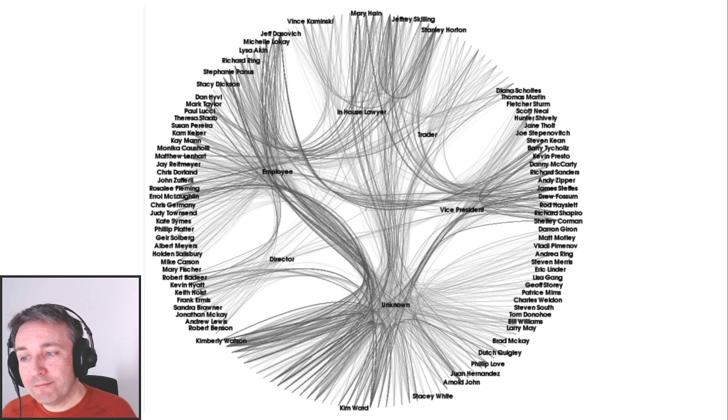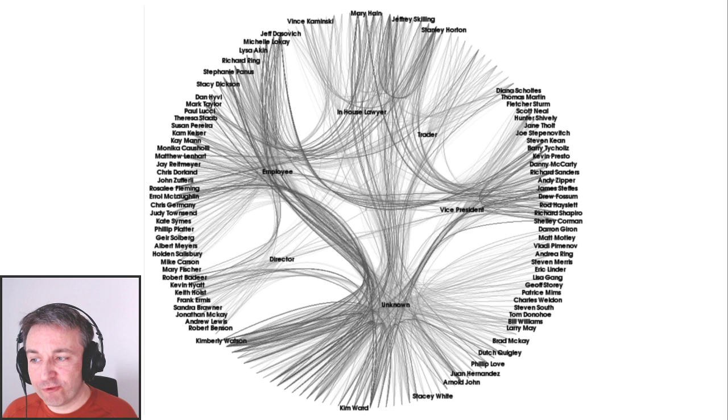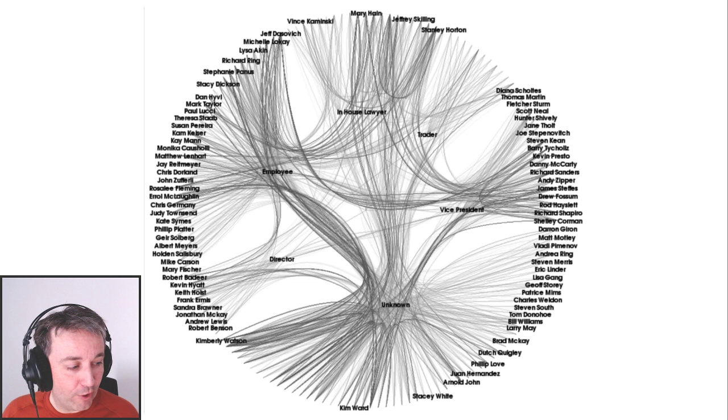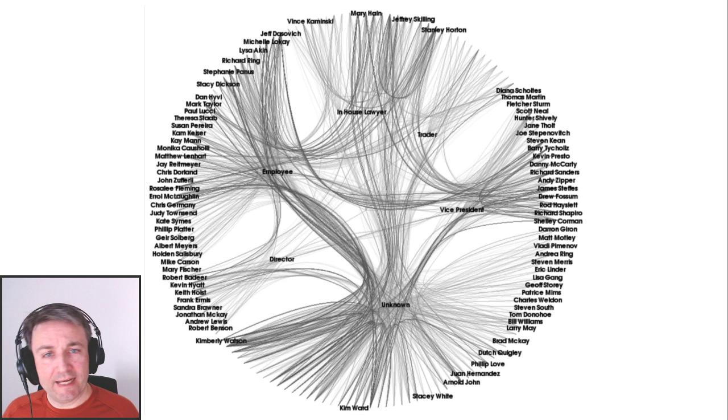Just above them, you see the whole board of directors who actually, compared to many other people, were sending remarkably few emails while the entire company was collapsing around them. And if you followed the news back then when Enron went bankrupt, you will know that those people were in fact more busy playing golf than they were managing the company. So they were out on the golf course improving their golf handicap while at the same time the company was crashing around them. But enough about Enron, enough about email networks.